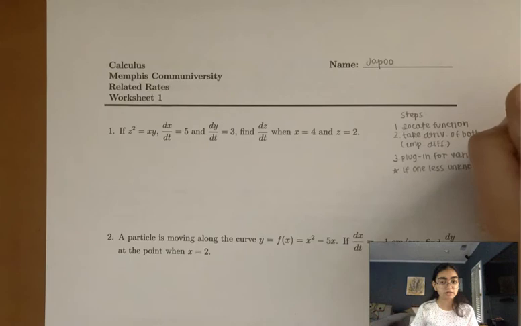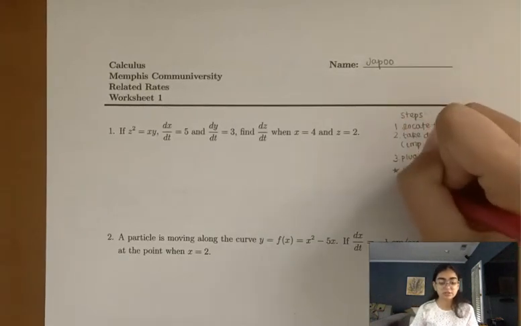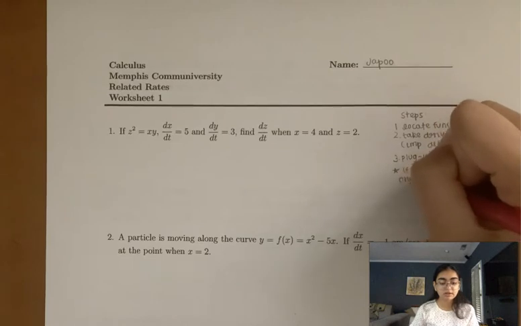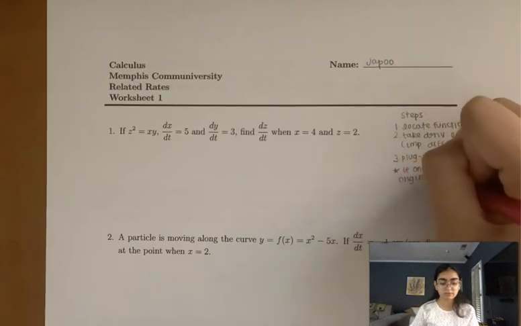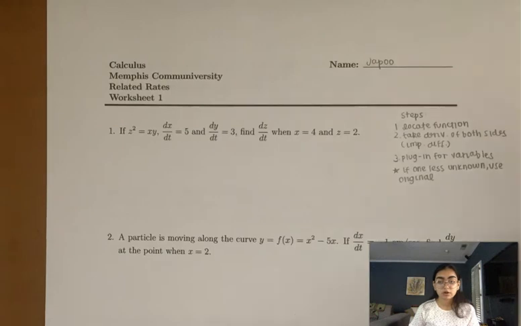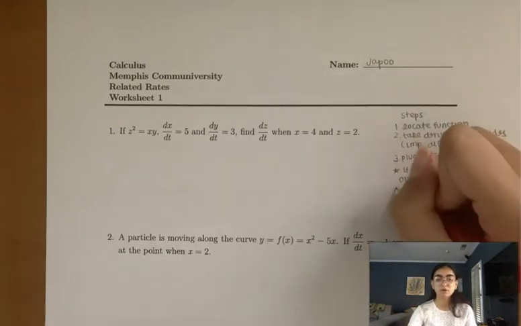And then the other thing to keep in mind is that if the quantity is decreasing, then the derivative is negative. So if something is maybe slowing down, that means that that rate is going to be negative. So make sure that you pay attention to the wording in the problem, because that'll give you a clue about whether something is positive or negative.